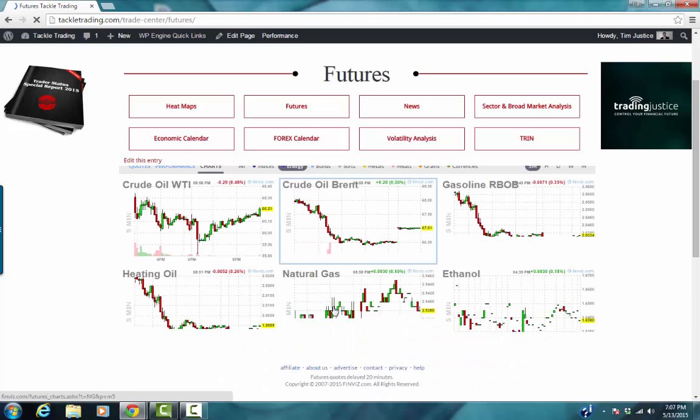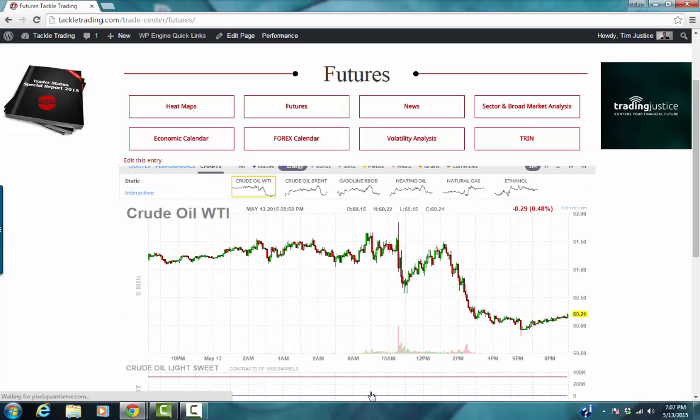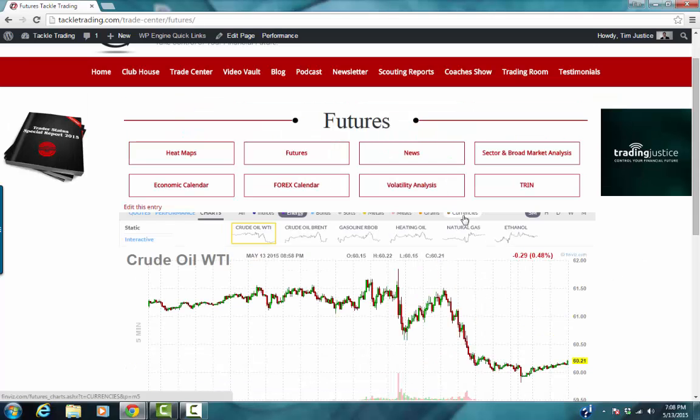Look at the energy market, crude oil. Again, a volatility event about 10:30 a.m. Eastern Time. It opened flat, tried to spike up to 62, sold off, rallied back, and then sold off pretty good towards the end of the day. Crude oil volatility is something you have to keep an eye on if you're trading that contract, especially on Wednesdays, because they have that inventories number that always drives volatility in that market.